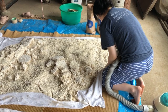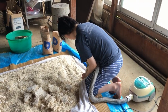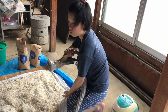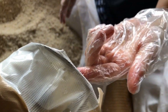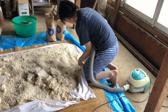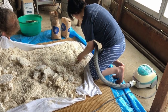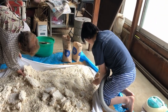Okay, so we devised a way to clean the ants. Izumi, can you show the camera the vacuum head? Just point it this way. So we taped a spatula for deep frying onto the vacuum just to make a gate. And then we are using the vacuum head with gate to sort of brush the edges of the rice and anywhere, you know, obviously where we can find ants. And so far it's working pretty good.